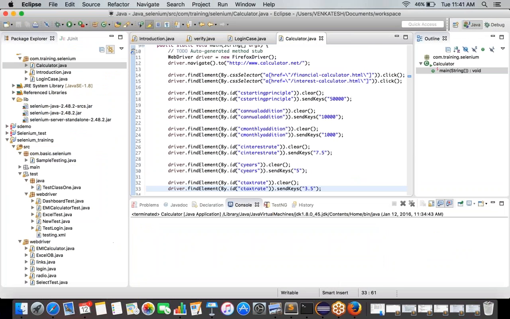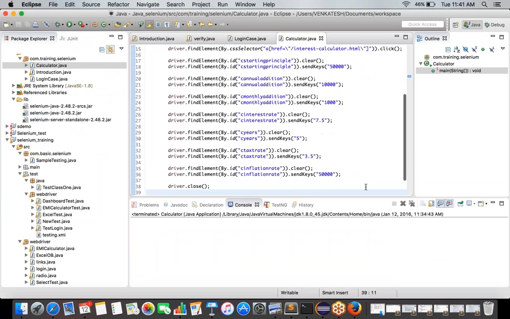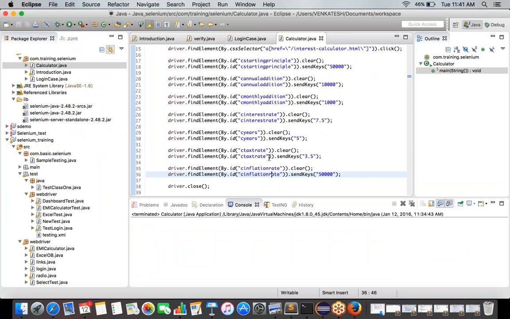So in order to handle a text box as such, okay, this is additional. We'll just remove it. No, this is not additional. Inflation rate. Sorry, tax rate. We'll say 1 and 3.5.